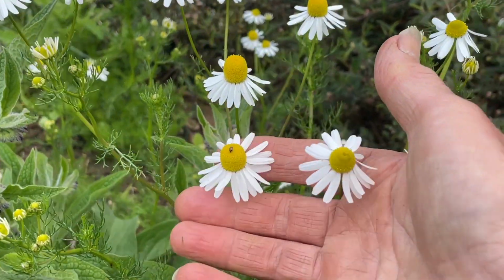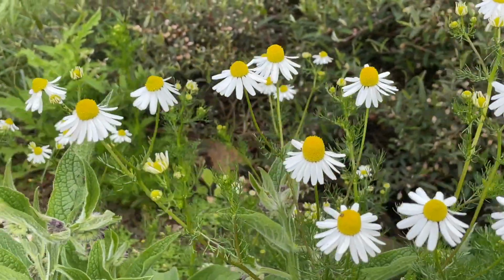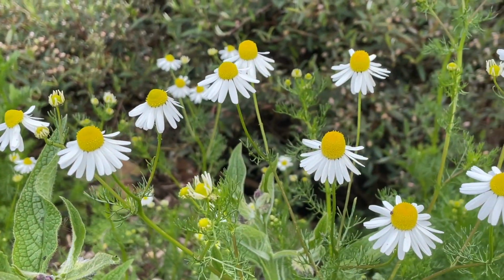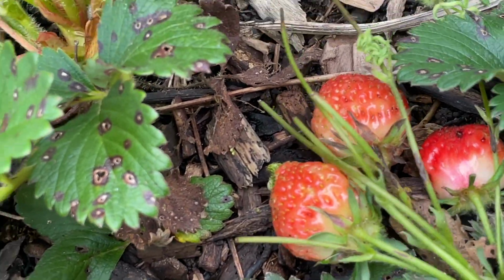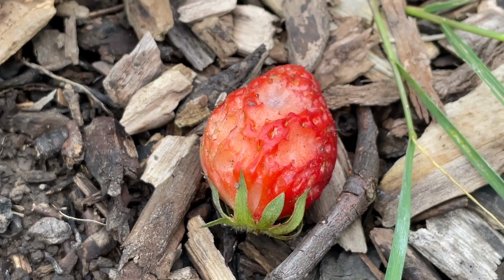This one is chamomile that comes up by itself now in this area, and I do harvest these flowers for teas. The strawberries are just starting to ripen, but usually the race is on to beat the slugs to them.